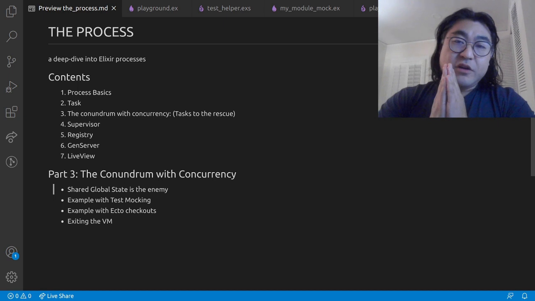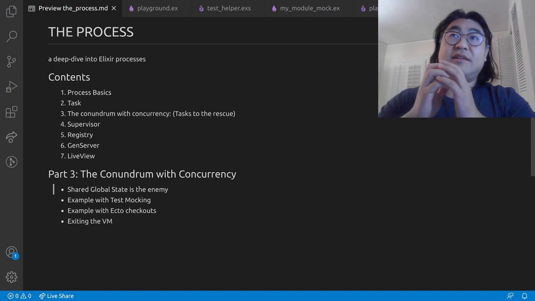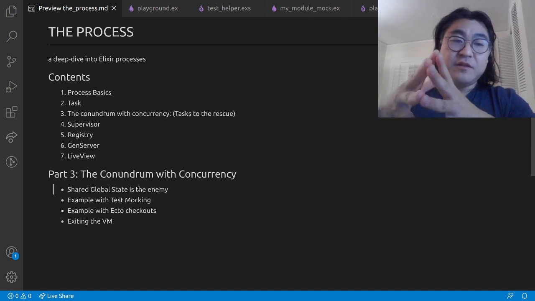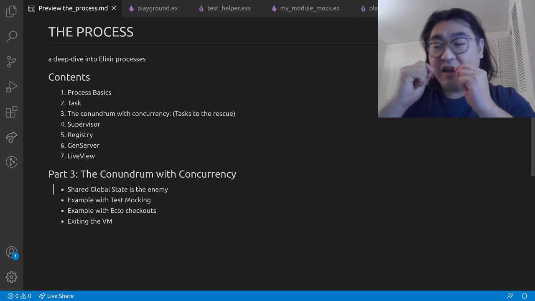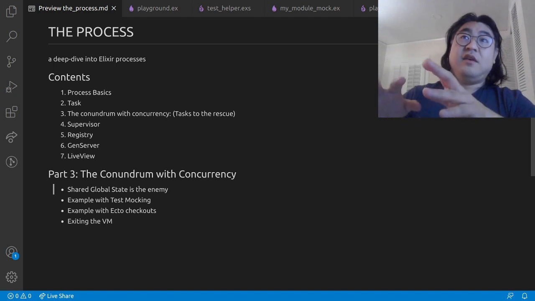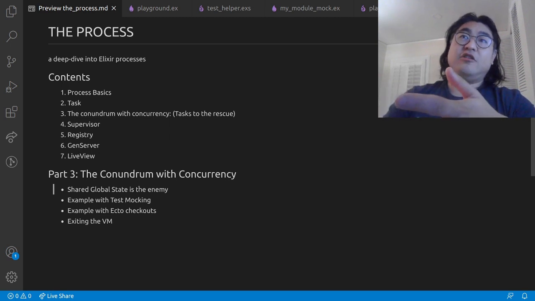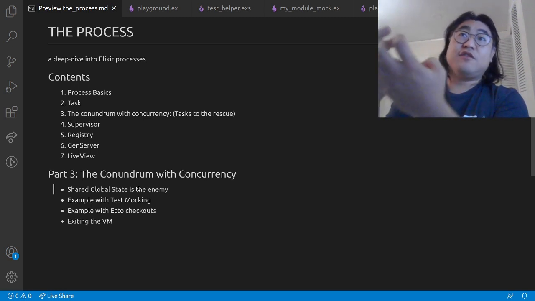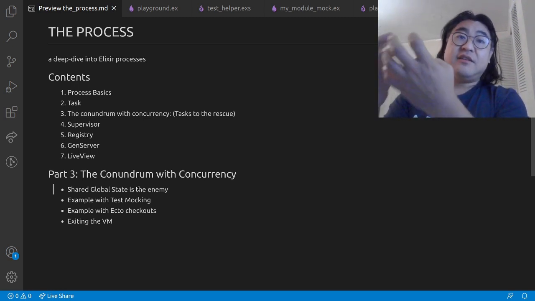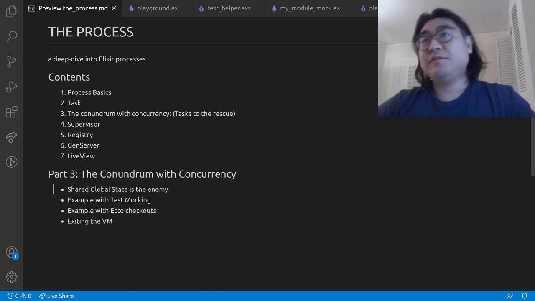And one of the places where you're going to deal with that the most in Elixir is when you're testing. Because ideally you want to have all of your tests run concurrently. And inevitably, some component of your system is going to have shared global state. And you need to be able to figure out how to shard that global state so that each test sees its own view of what the universe should be, and those views do not interfere with any other test's view of what the universe should be. I call this the multiverse pattern.